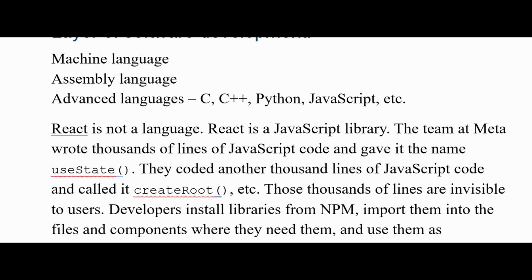The team at Meta wrote thousands of lines of JavaScript code and gave it the name useState. They coded another 1,000 lines of JavaScript code and called it createRoot, etc. Those thousands of lines are invisible to users.